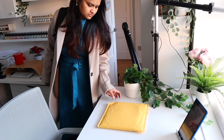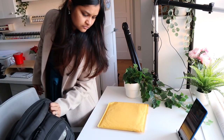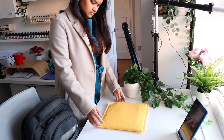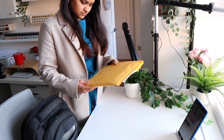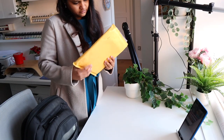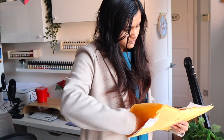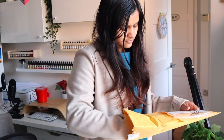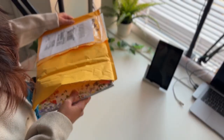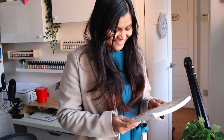It was back in February end when I came back from office one fine day, walked into my studio to drop off my bag and shoes, and noticed a package on my work desk. Seems like my husband had accepted the courier and kept it there as it was for me. I was surprised as I hadn't ordered anything from anywhere. I opened the package in excitement and really wanted to jump up and down at the gift inside.